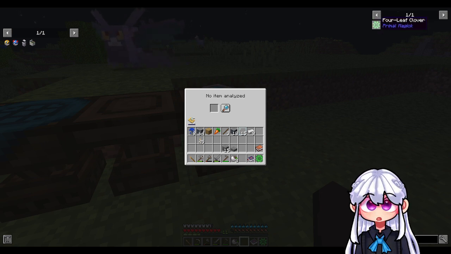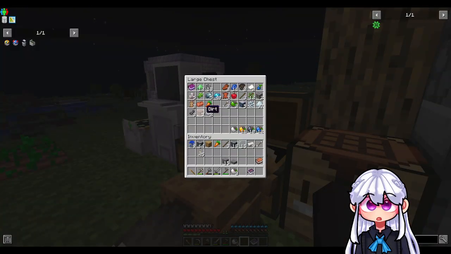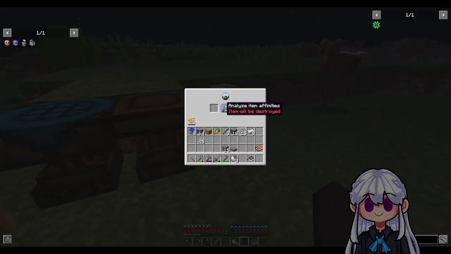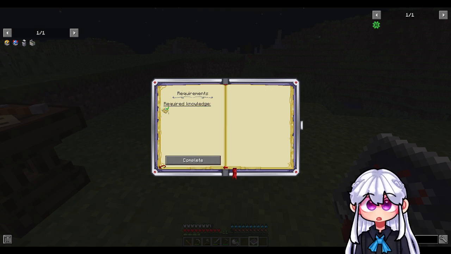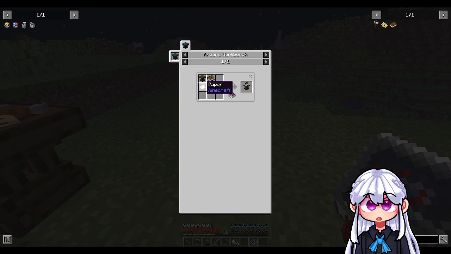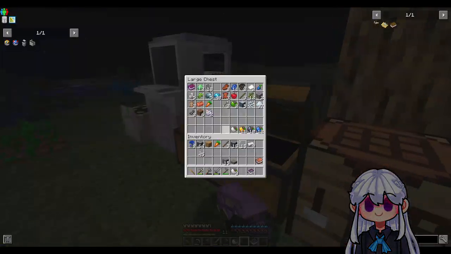What is the four-leaf clover from? It is from this mod, so if I do this... There's a barrel just next to me, for no reason, really. Theory crafting. I did it, now I must craft a research table. A research table is a wood table, book, and paper. Which I can do as well. Oh, fuck me.